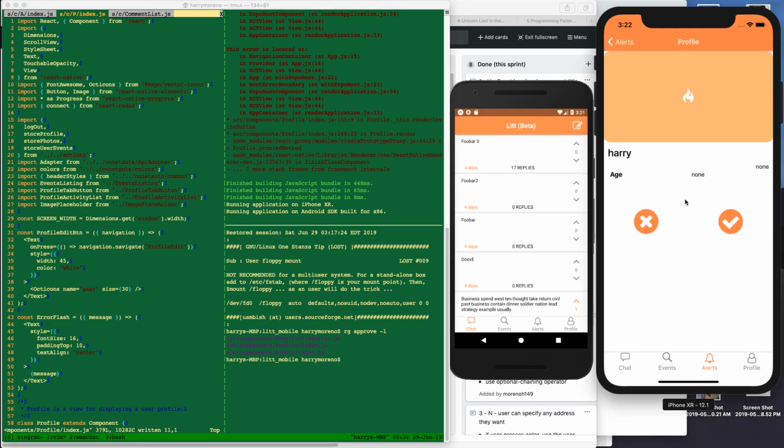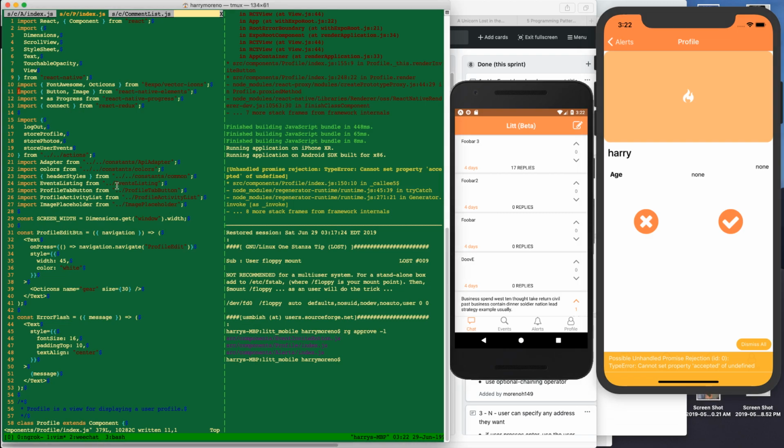Okay. So it's yes or no. Say I say no. Can't set property accepted of undefined.